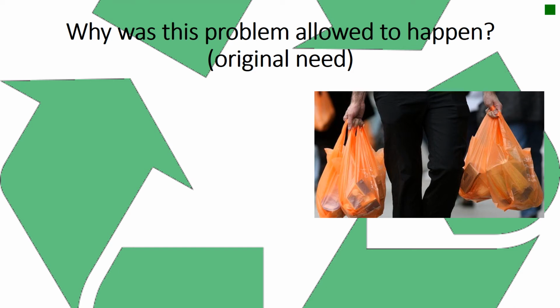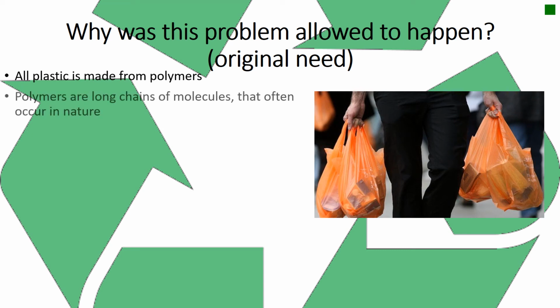Plastic is the word used to describe a material that is made up of polymers. Polymers are made up of long chains of molecules and often occur naturally in the environment, for example, cellulose. The earliest form of plastic was developed from cellulose, although it wasn't long before synthetic plastic production set its roots in our society. Scientists started developing plastic from fully synthetic polymers in 1907. These fully synthetic polymers contain no molecules that occurred naturally in nature. As a side effect of this, they became non-biodegradable, indigestible, and will never naturally disappear.